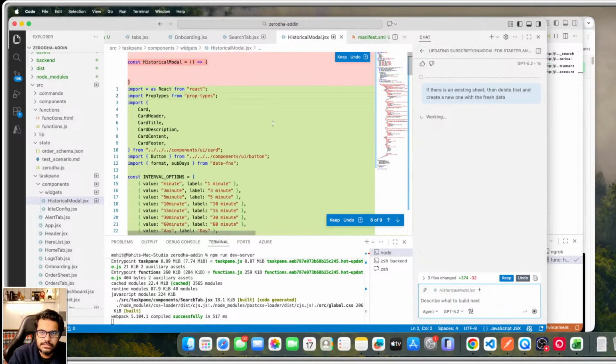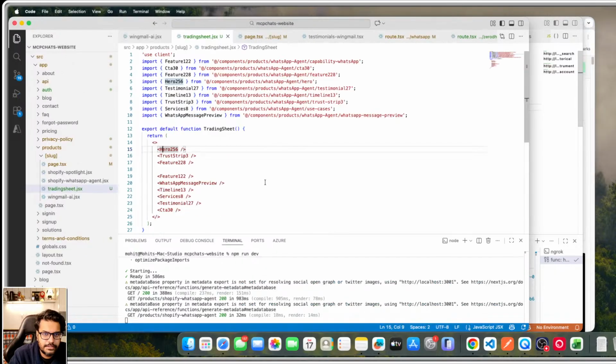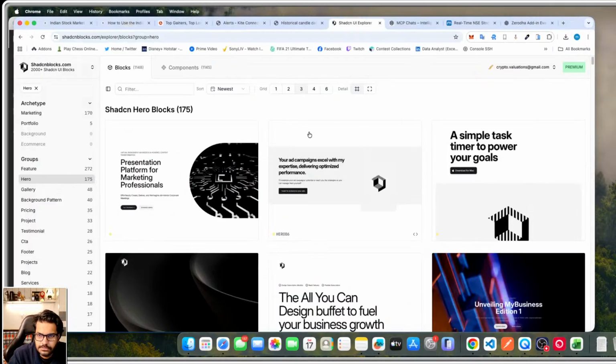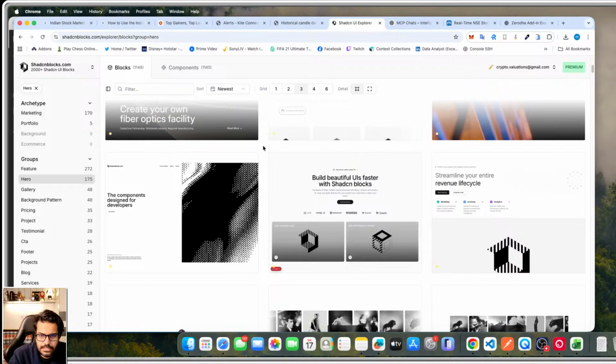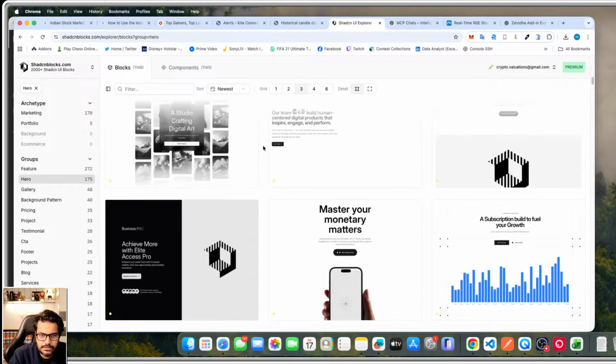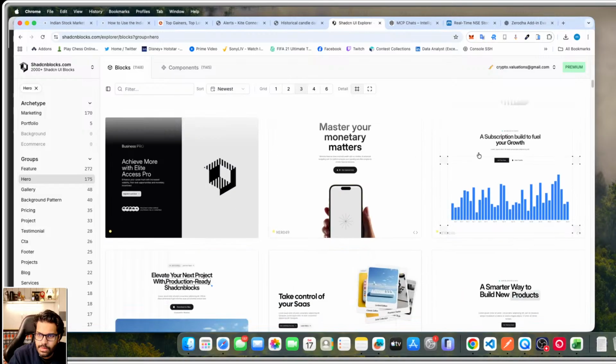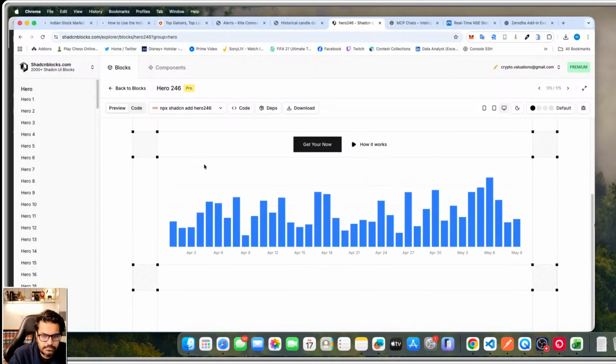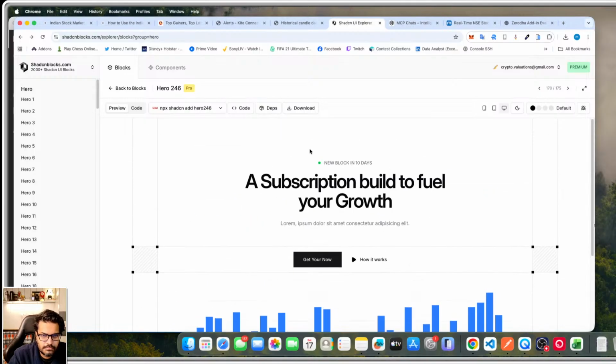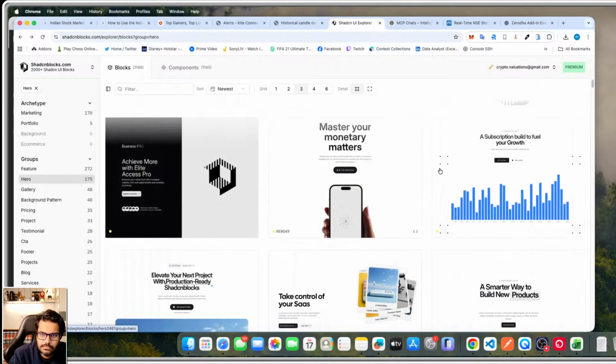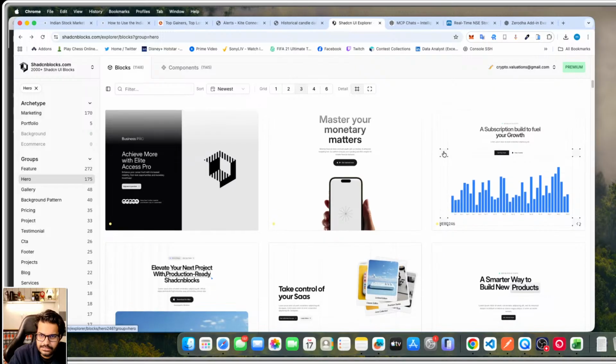Okay, so this is happening, and let's go to here. I need a good hero with the CTA. I think this is fine. This one we can take. The thing is, if I take this, it has these blocks.